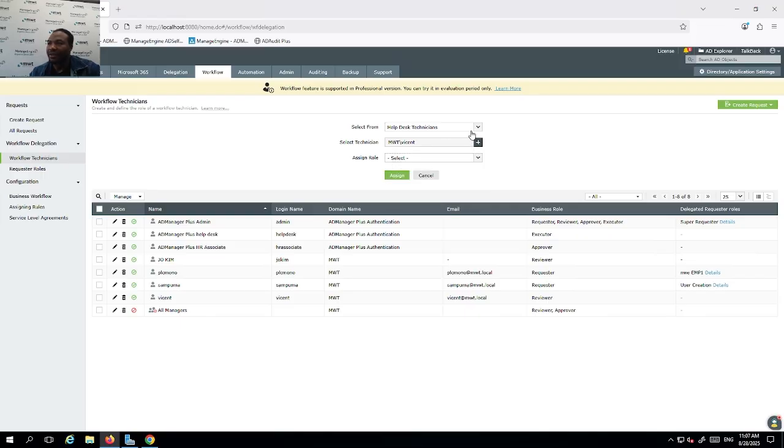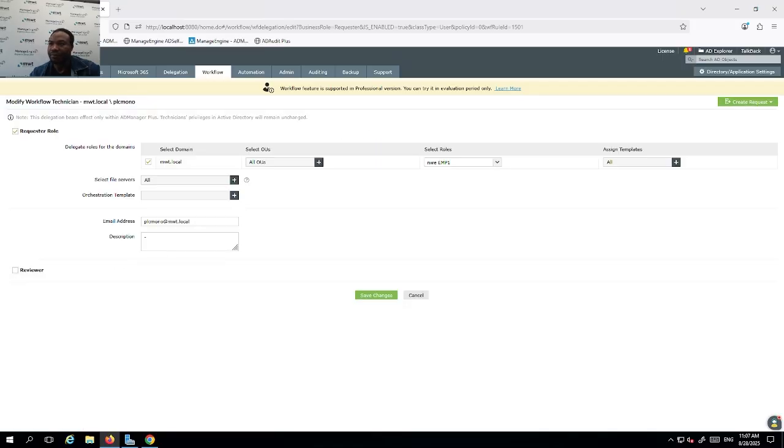Once we create this user, in this case I will not go on to create the user because this user has already been created. We can just see more information about this user. You can see this user has been created. The domain name, we give this user access to all OUs, all organization units, and we set this user's role, what this user can do.